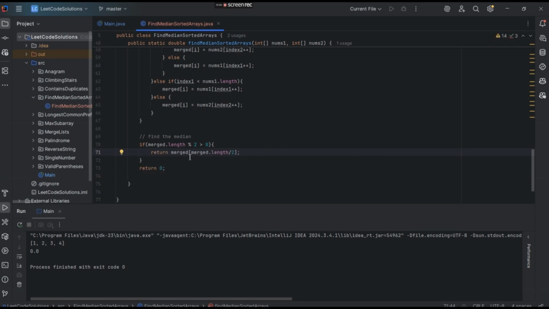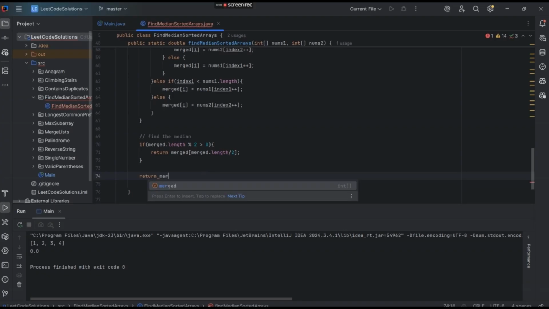So basically just divide by 2 and return merged. We're going to return the number at the center of this. If this is an odd figure, then we return the number at the center. Else, we'll simply return the addition of these two.